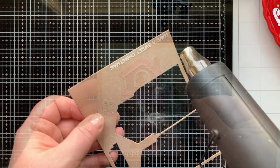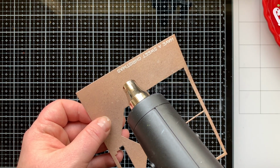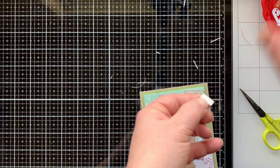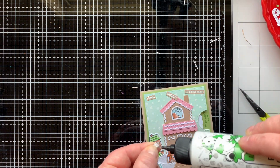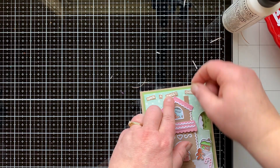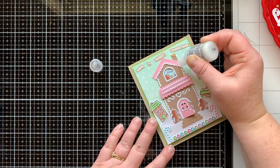Oh snap. I'm doing the same exact sentiment that I did for my first card. This one needs to be cut into little tiny pieces to fit in and around the top of the card, and I'm okay with that. I kind of like this wonky look with my sentiments from time to time. So I think it is a cute little look there. There we go.